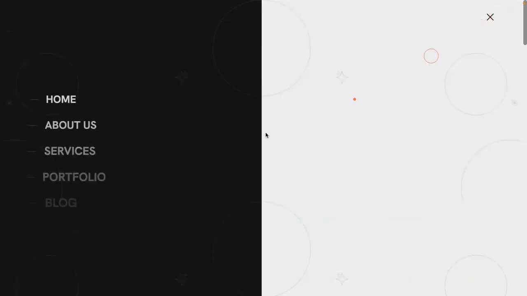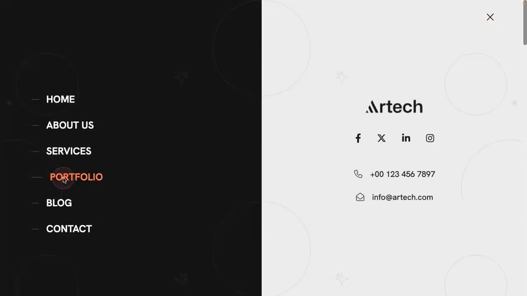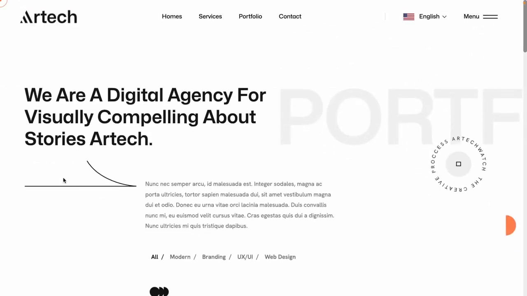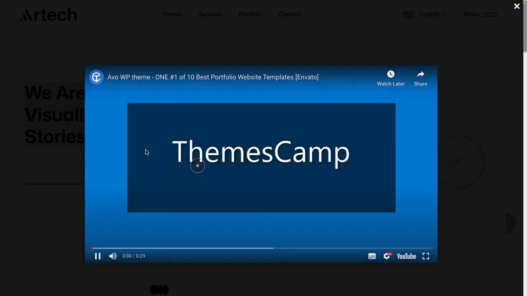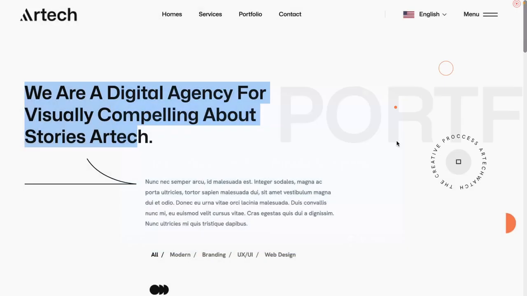Now we can come back up and go to the next page. So I'll click here and go to the portfolio, where you can highlight the work you have done and how much money you have raised after providing your service. We have this nice banner section. You can see you can replace all of this text, which I will show you. And if you click on this, it's going to open this pop-up modal where you can display more about it. And you can replace this video as well. I will show you how you can do that.